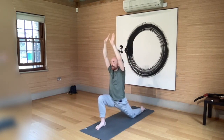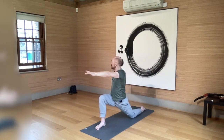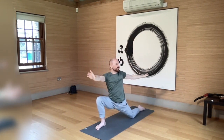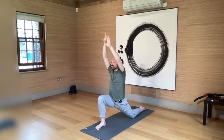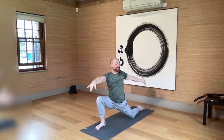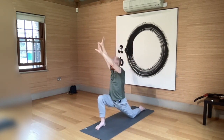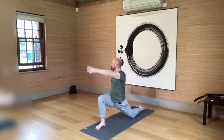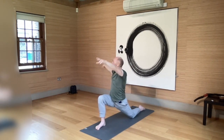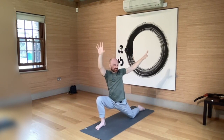Keeping in tune with your breath, keeping the breath moving steadily. Breathing in, arms up. Breathing out, arms down. So remember, you pause, you just stop if you need. I often say to people, it's a sign of an advanced student to stop. It's very easy to push and go beyond. But you might find this within your capabilities, very much so, in which case we just carry on. Yeah, maybe another two or three rotations.